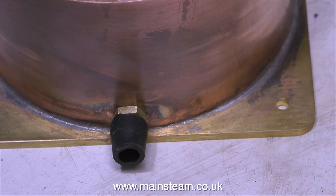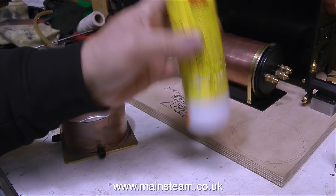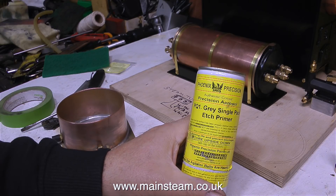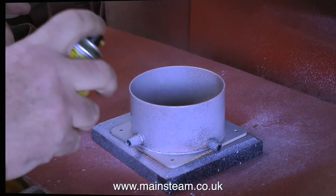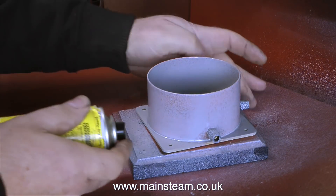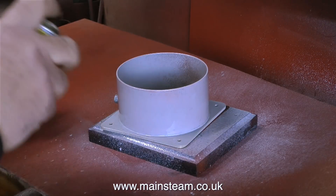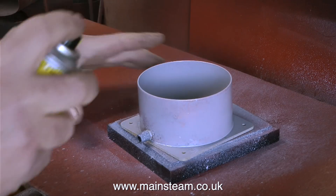It's quicker and easier than masking tape. In the outer part of my workshop it is currently about 2 degrees below zero — cold enough for me — and I'm keeping my tin of etch primer in the warmer part of the workshop. I've shaken it up and now I'm spraying the part on a piece of wood on top of my belt sander in the cold outer part of the workshop.